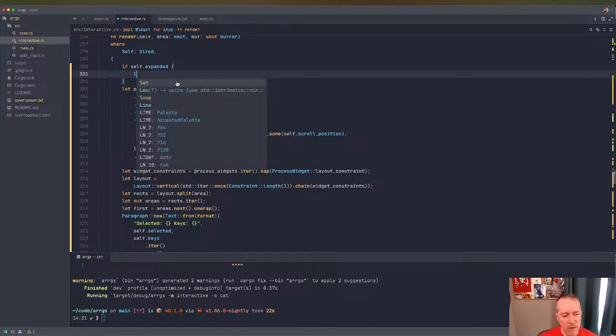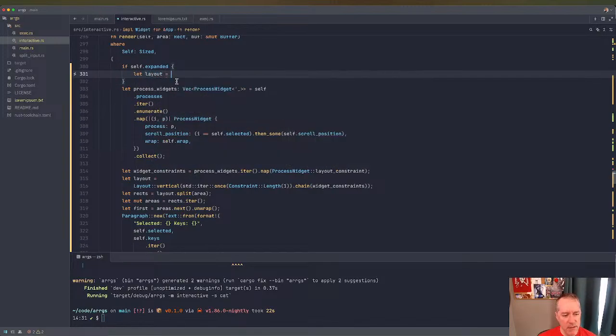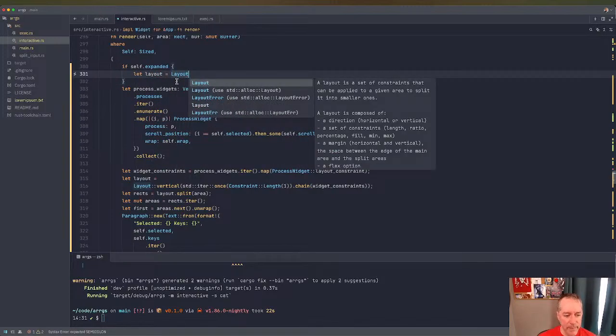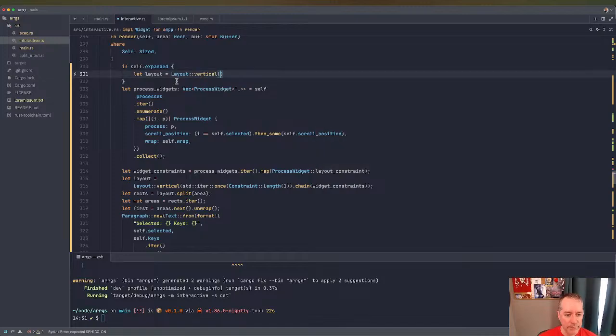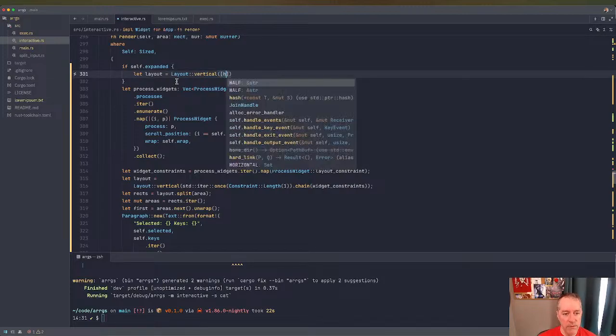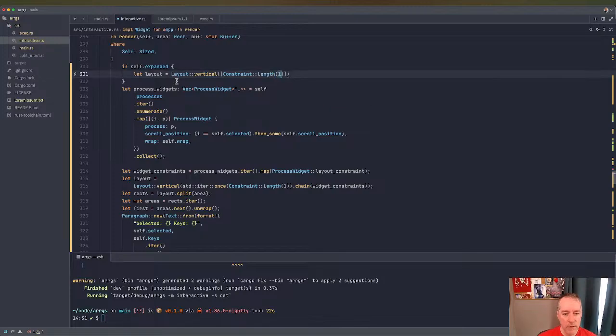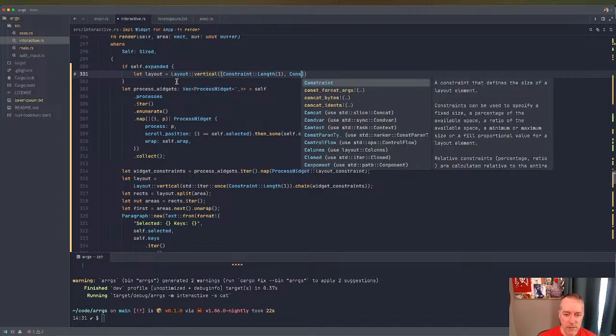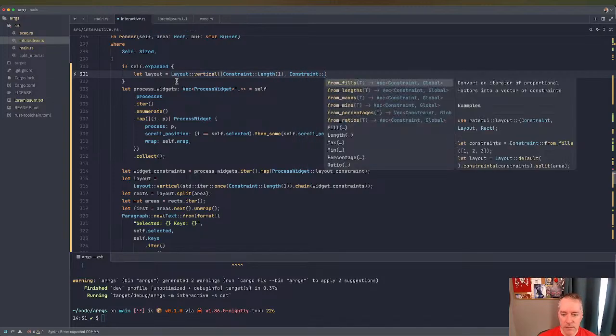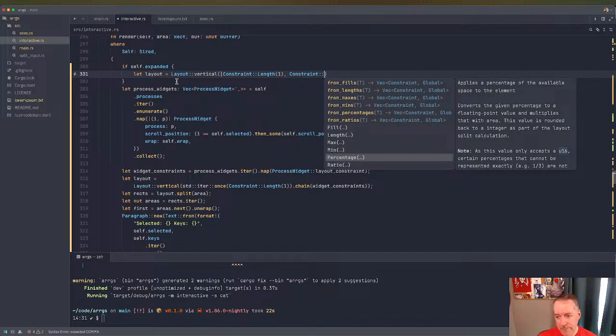So I think what I'm going to do is this, and we'll do constraint length 1, and I think we want %1.